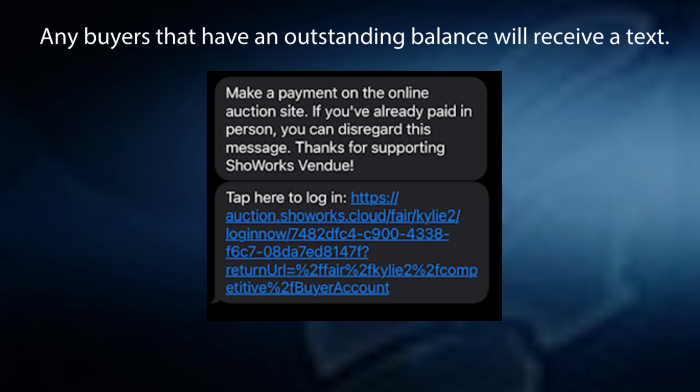Let it be known, if they pay with a check in person or any other payment type straight to you at the payment table or the fair office, online will show that there is a balance on their online site and they can disregard the text message, which is outlined in the text message that they will receive. So again, if a payment is made outside of the online auction site, it will not appear in the online site.